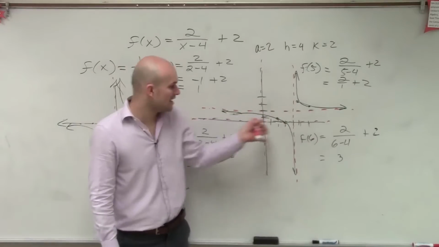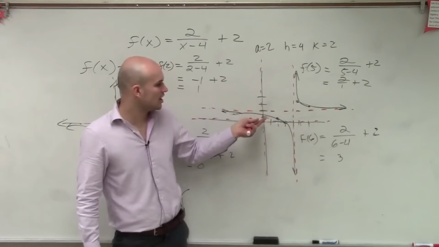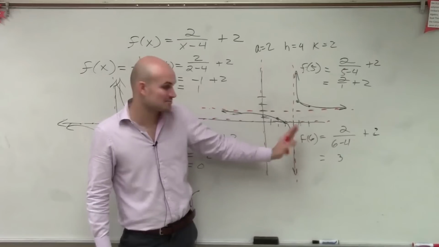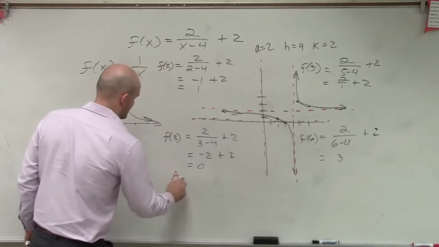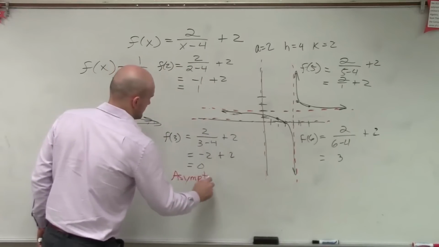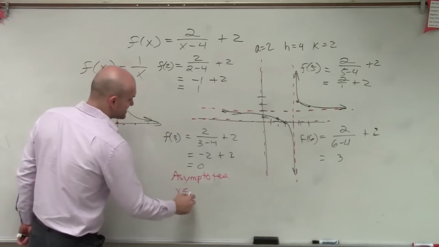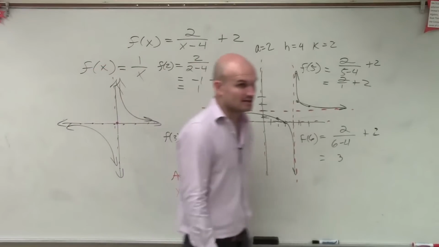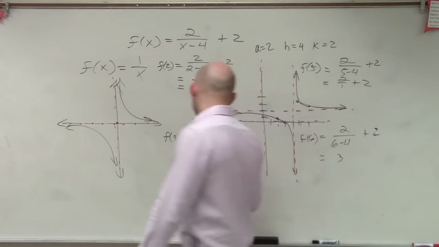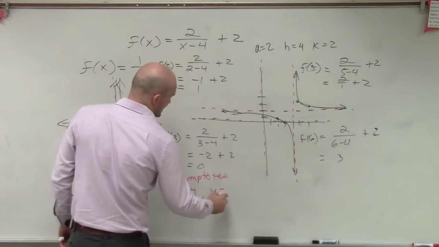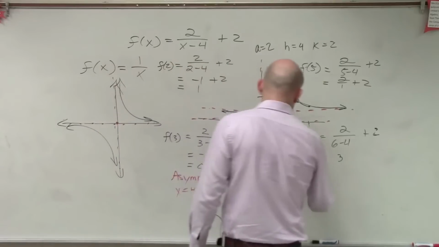So we look at this and say, all right, our new asymptote is now at 1, 2, 3, 4. So our asymptotes: we have a vertical asymptote at x equals 4, right? It's written as an equation for a line. And also we have an asymptote at y equals 2. Now let's determine the domain and range.